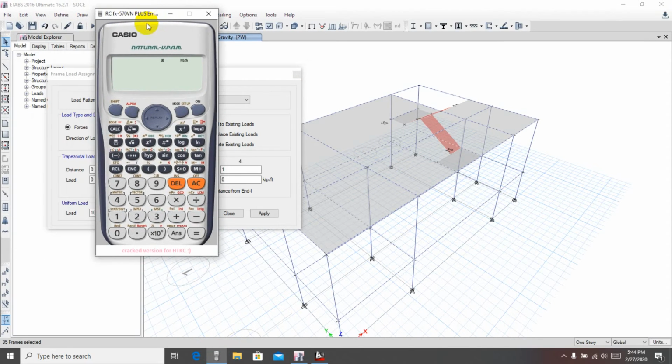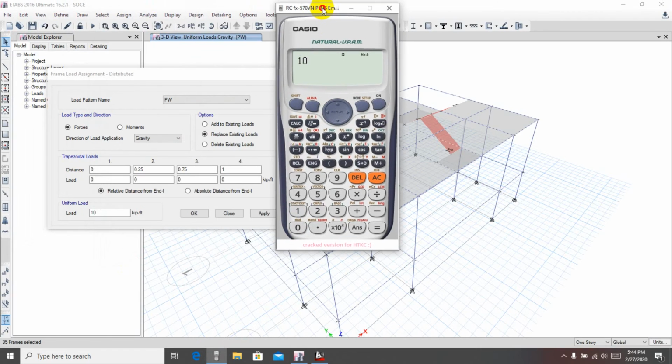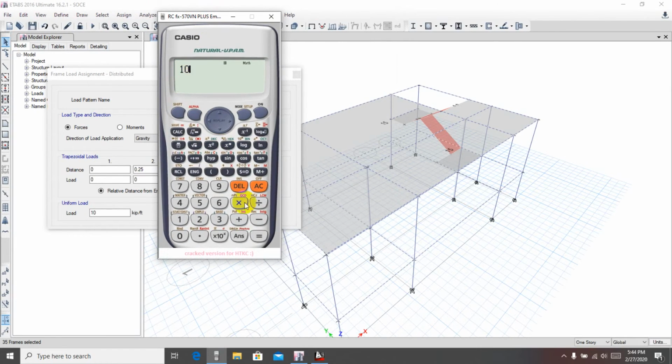Suppose our wall height is 10 feet, and our thickness is 0.5 feet, I mean 6 inches, and our length is 1 feet, times 120, because the unit weight of partition wall is almost 120. So click OK.